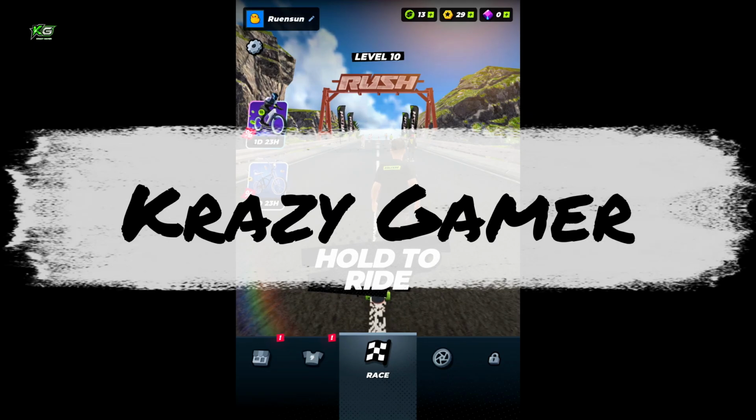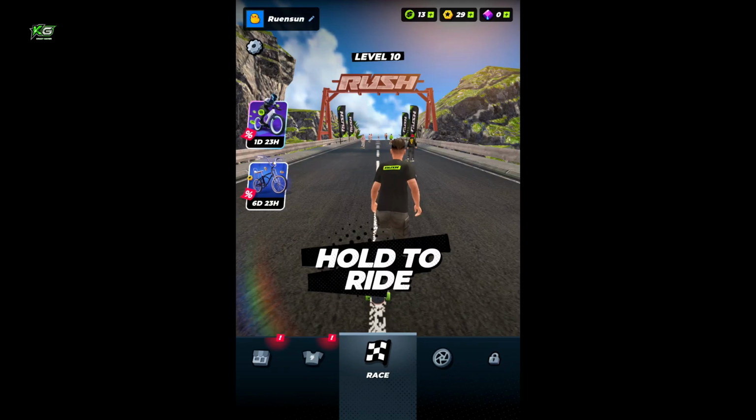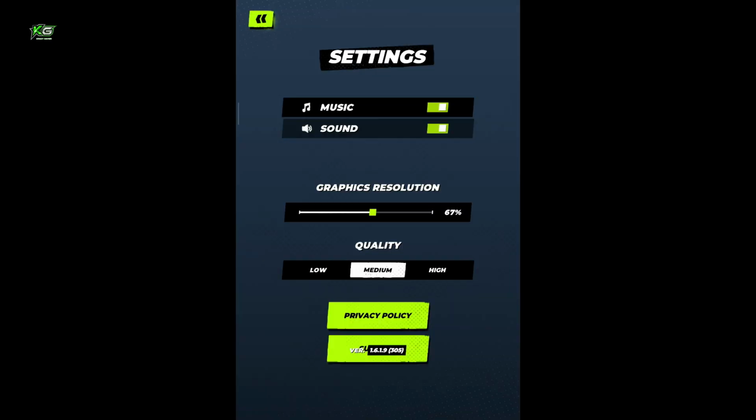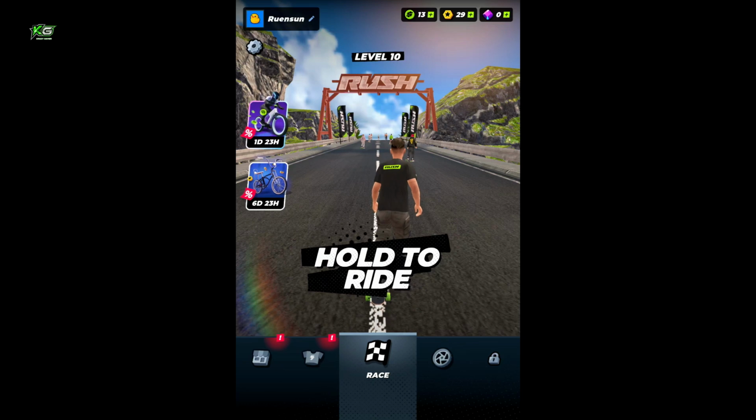If you're playing Rush Extreme and want to enjoy the game without background music, then firstly go ahead and open up the game on your device and wait for the game to load up. Once you're inside this main menu, tap on the gear icon at the top left. This will open settings. And now from the settings tab, toggle off the button right next to music and sound. Once you have these two options turned off, you can play the game without any music or sound effect.